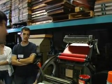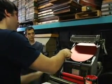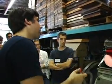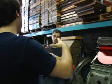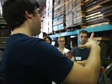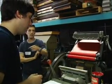The inking system is pretty simple. You have just form rollers that roll over this disc that you'll see moves. It turns, rotates the plate. On the Vandercook we had that drum that moved back and forth. This, in essence, does the same thing: to turn the ink so you don't get ghosting, which is when your type characters start to appear on your plate, and to distribute the ink so repeat characters won't happen. Uniform inking.